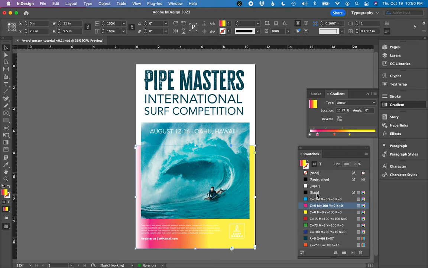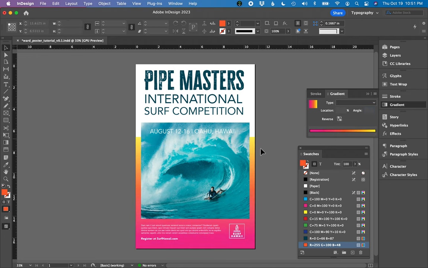And I'm having trouble with this white one. I'm going to see if I can override it just by clicking and hovering on top of it. I just clicked and dragged that pink right on top of that white, and that seemed to have fixed it. And now you can adjust the placement of these to adjust the gradient. I want this to look like a sunset. The colors actually need to go top to bottom. So let's change the angle of our gradient, 90 degree angle.